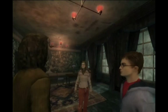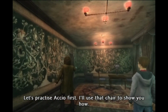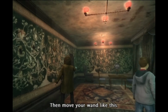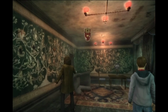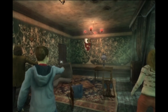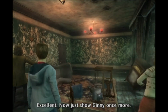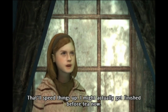Just copy me. Let's practice Accio first. I'll use that chair to show you how. First, you need to aim at the chair, then move your wand like this, then say, Accio! Accio! Accio! That's it! Now show me again. Excellent! Now just show Ginny once more. That'll speed things up. I might actually get finished before tea now.